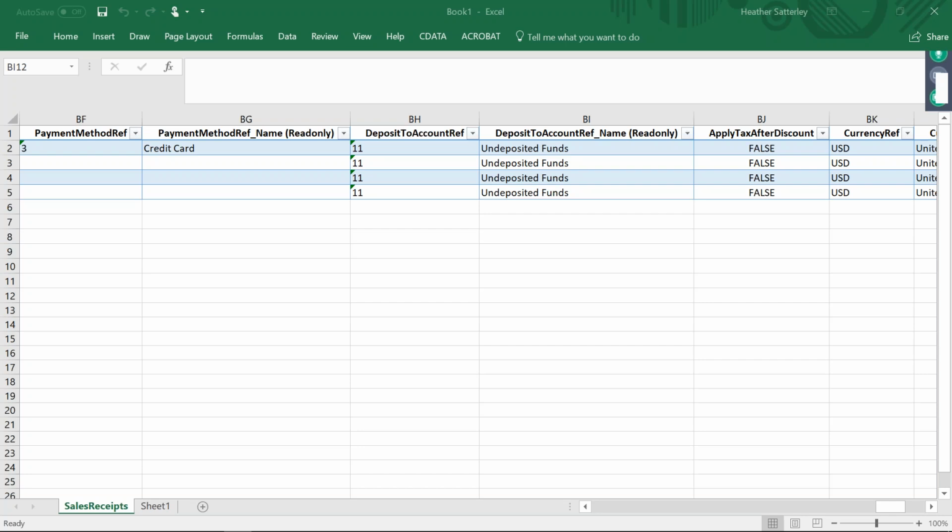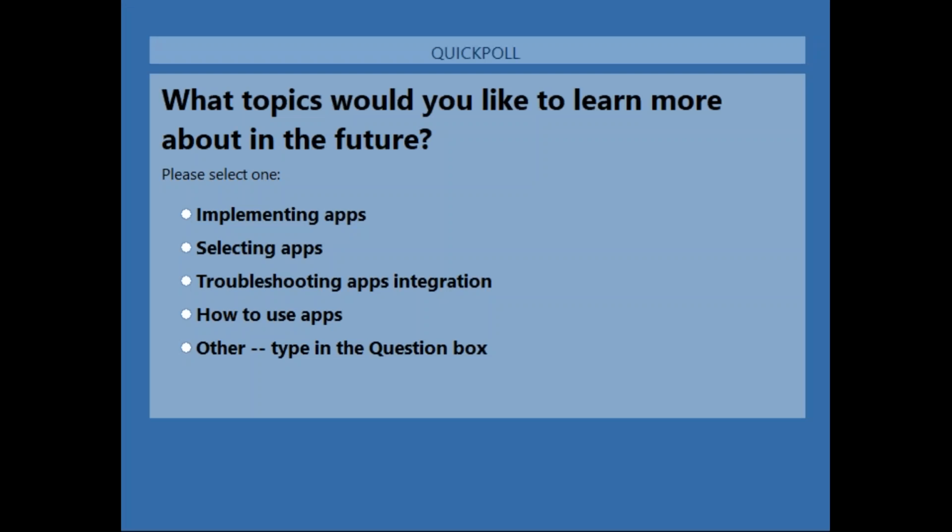Oh, so okay. I am launching the final poll question, and this is great information. Doesn't Heather know so much? I told you she's an appaholic. I am an appaholic. She has so much great information, and we really, both of us, have so much that we want to share with you. So this is your opportunity in this last poll question. What topics do you want us to go more in detail on?